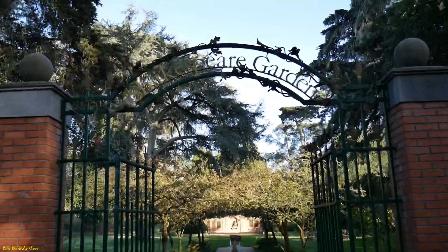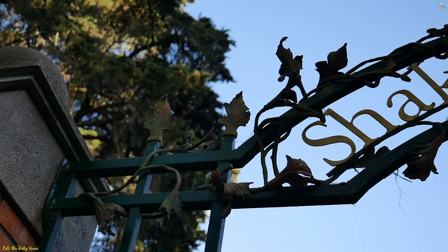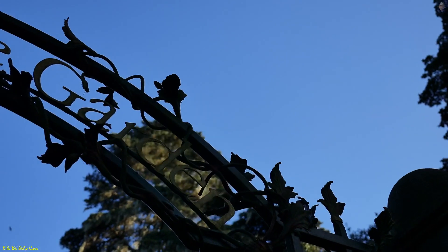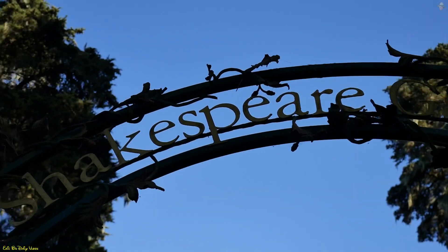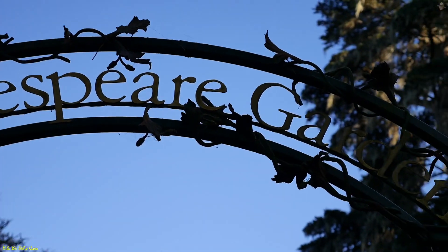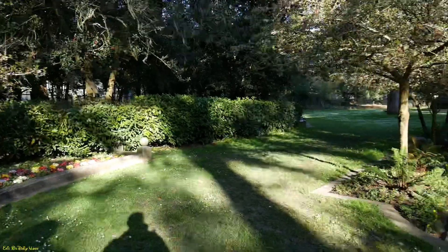It's a nice archway with the man all the way in the middle. Taking a closer look at the way they have leaves — or fake leaves — all along this archway gives you that nice ambiance. It definitely looks like there's leaves hanging all over this area. So when you back up and look close, it definitely looks like there's leaves there. Pretty cool — even from the side view it looks like the leaves are just hanging around.